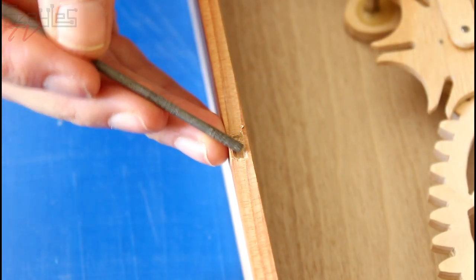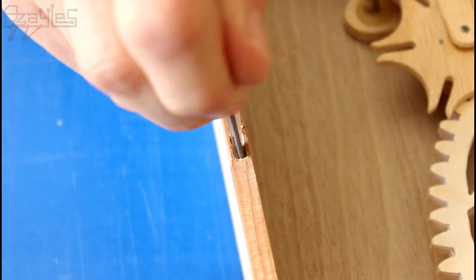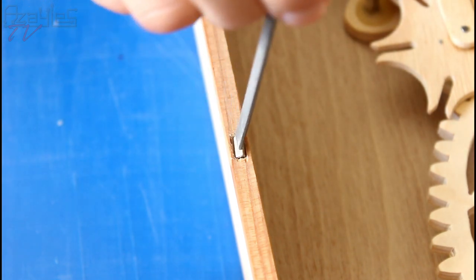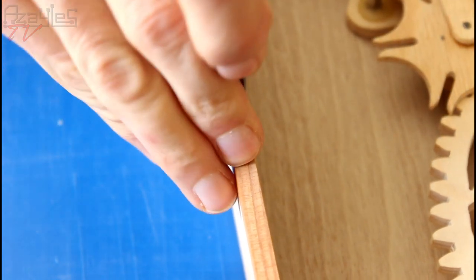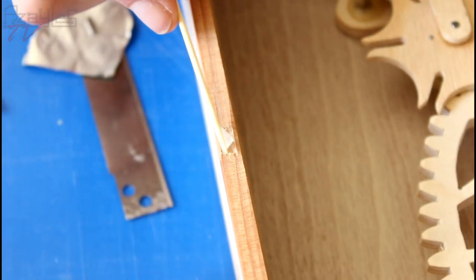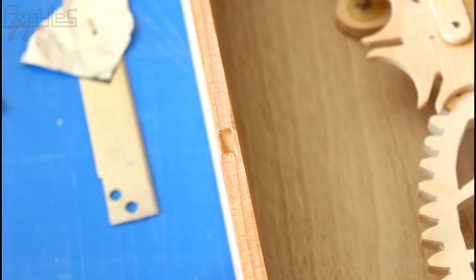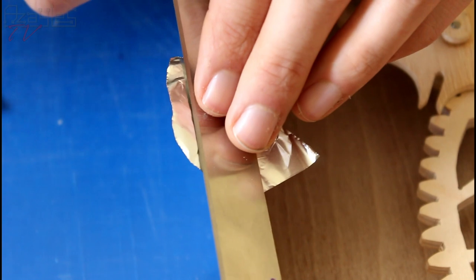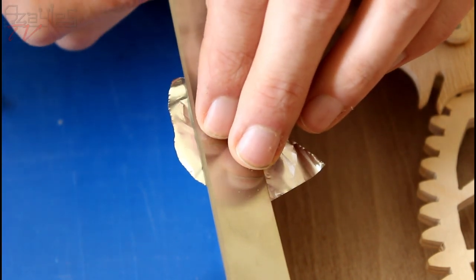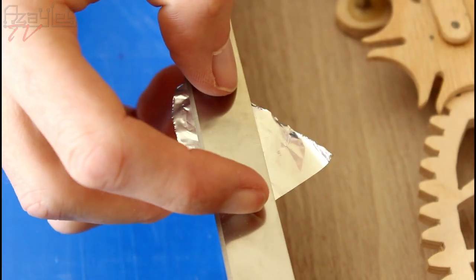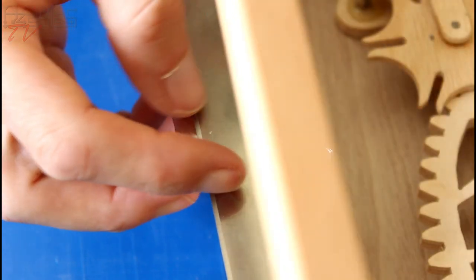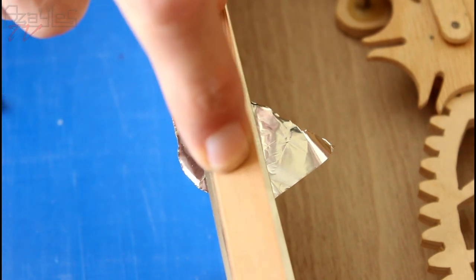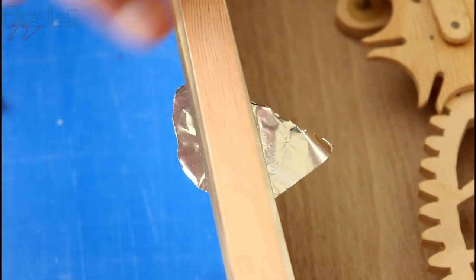I've pocketed it out. I've gone in here with a file, just made a recess so the magnet sits inside there like that, and that will just glue in place. That keeps that all nice and level. Give it about half an hour or so, then we do the other side.